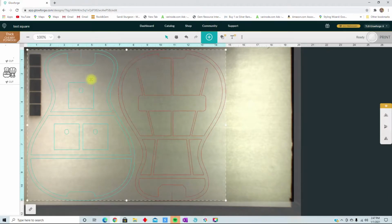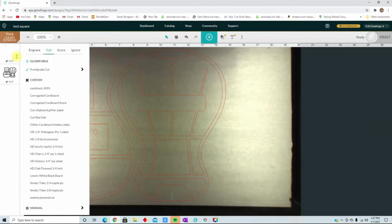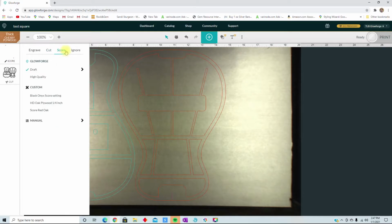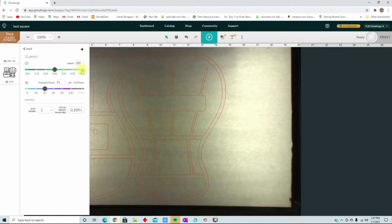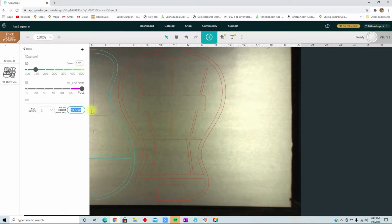The first order of operation will need to be a score. This is the alignment marks at the top of each piece. These inner frames need to be cut out of a 1/4 inch piece of plywood. I'm using cherry in this instance, but you can use any material that you would like. Just make sure it's a 1/4 inch.